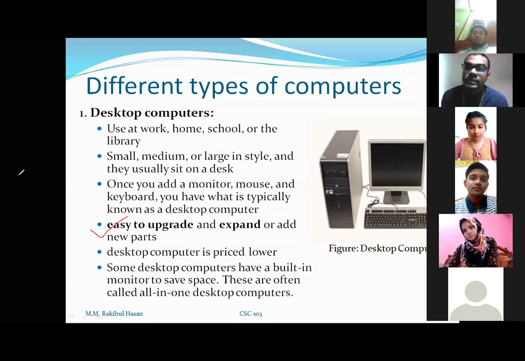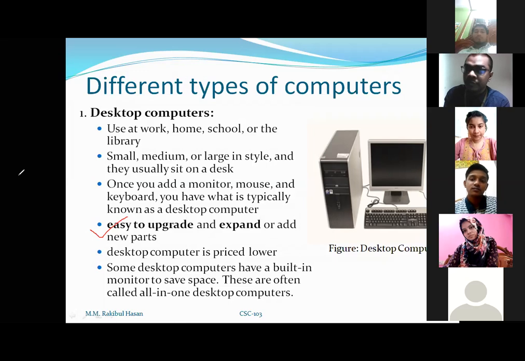our hardware. Suppose now you are using 2GB RAM, but you would like to do some graphical work, or play a high resolution computer game. At that time you need to upgrade your RAM and add a graphics card. Suppose I have 2GB RAM, I can upgrade it to 4GB, 8GB. Or suppose in my computer I have only a 1GB built-in graphics card. To play a specific high resolution game, I need a 4GB graphics card, for example. I can add a 4GB graphics card as well.